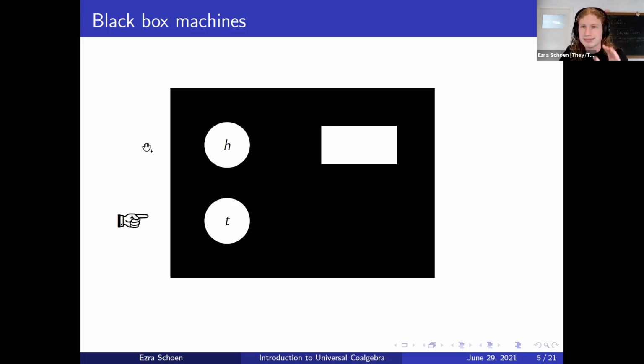And when we press the T button, we're giving this black box the command to go to the next state. And after we've pressed that T button, it may give us a different color. Of course, it may give us the same color, as we can't look into its internal structure, so we can't really see what has happened, if anything has happened. But if we press the T button, it's going to go to the next state.